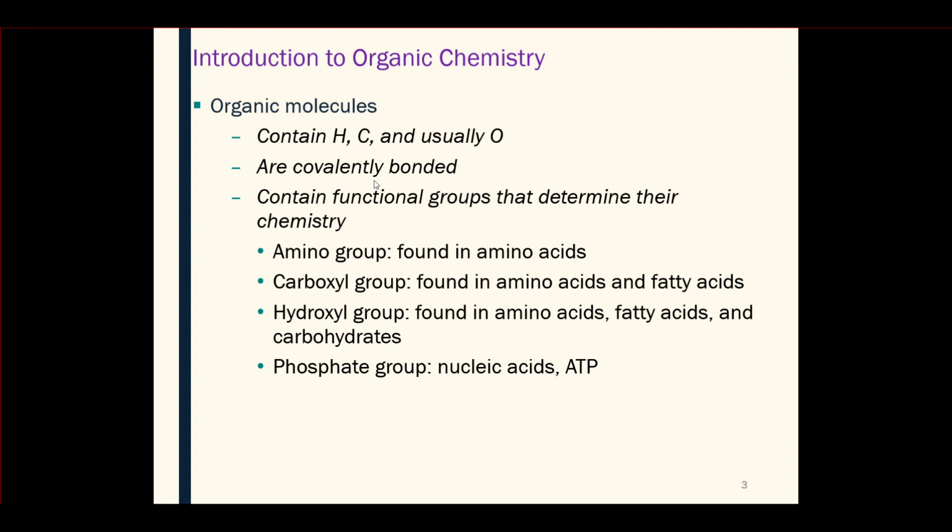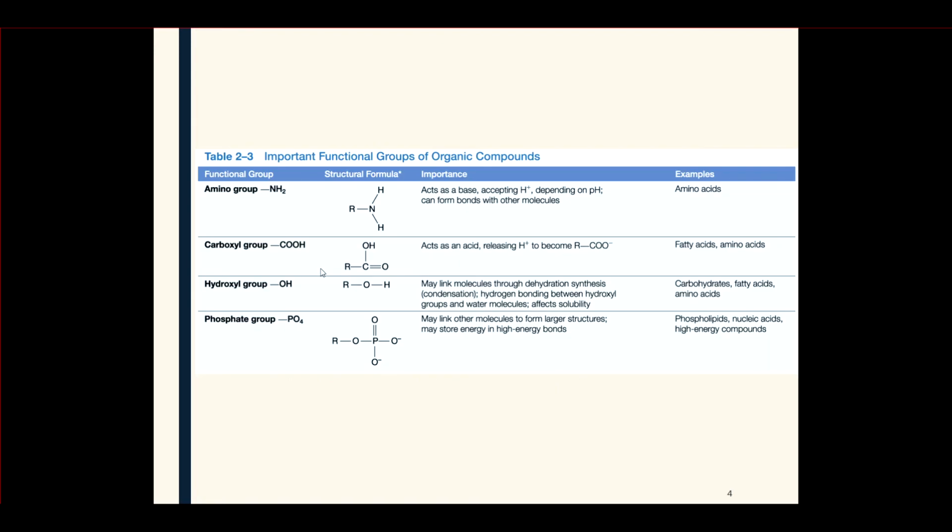Now, our organic molecules have different functional groups to help determine their chemical properties. For instance, you've probably heard of amino acids. We're going to see these are the building blocks of proteins. Amino acids have a special functional group known as an amino group, which is a nitrogen bonded to two hydrogens. Let's check it out. So here's the amino group, NH2. So take a look here. N is nitrogen, 1, 2 hydrogens. These two hydrogens are covalently bonded to the nitrogen.